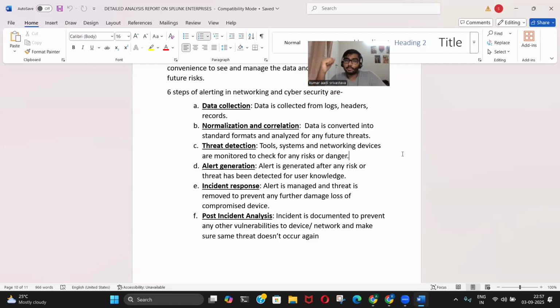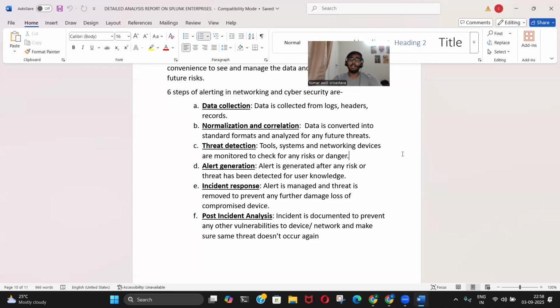Now, the next job is to make sure that the alert is first observed and noted by the user. We remove the threat from the system so that we don't receive the alert again and again, and we don't want the data to be lost from the computer because we want to access the data some way in the future. That step is called incident response, in which we are managing the alert system and removing all possible vulnerabilities and threats from the computer to make sure it's free of any malware, viruses, or other threats.